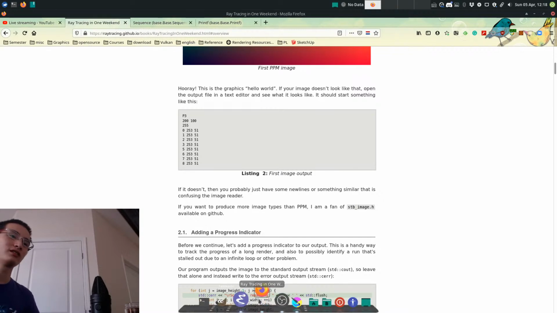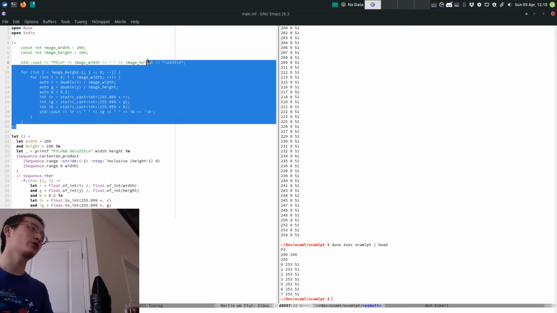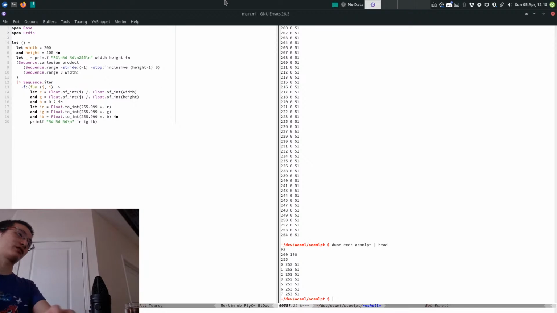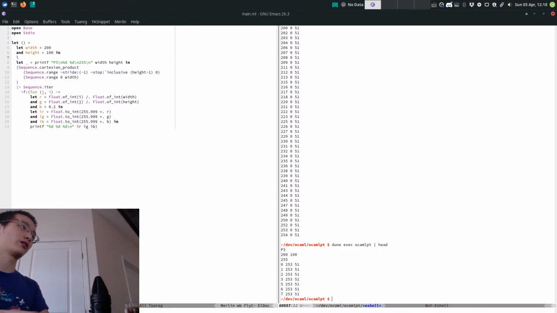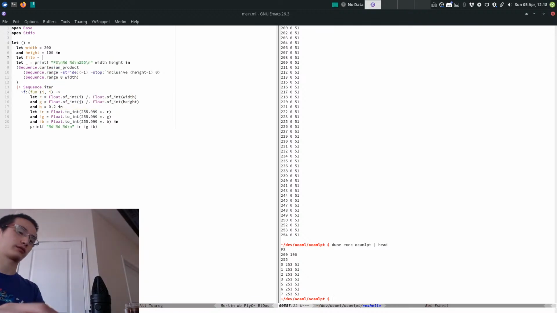So now it's time to actually output this into a file instead of just doing standard output. So to open a file, we need to open the base output, out channel.